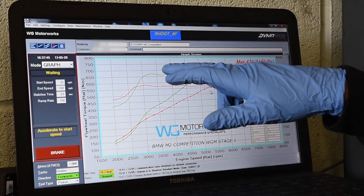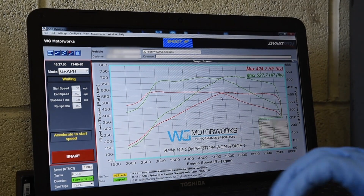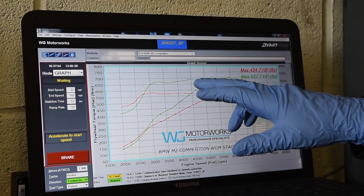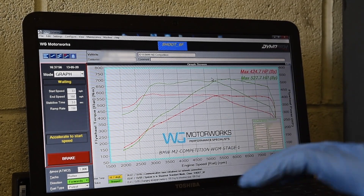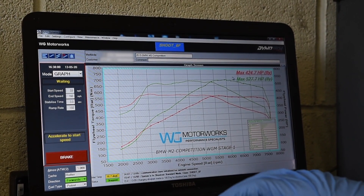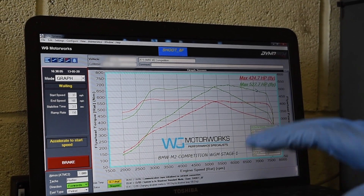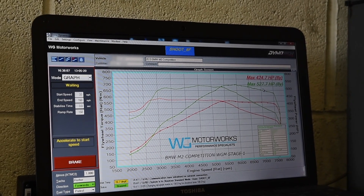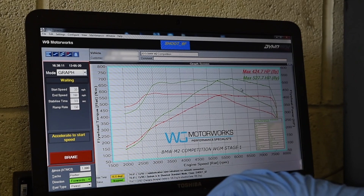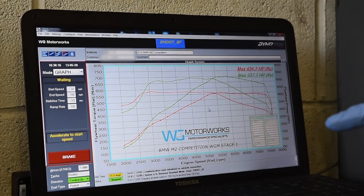We can raise it up to around 740–750 Nm if we arc the torque curve a bit more, but then you can get traction issues and drivability problems — probably a bit too much for the standard clutch on a manual, whereas on a DCT you can increase the clutch pressures. So we'll get it off the dyno and hopefully the customer will be over the moon. He did ask us to add pops and burbles, but with the PPF filters in, we can't add much more because it makes no difference until they're removed. We'll also show you some of the data logging.